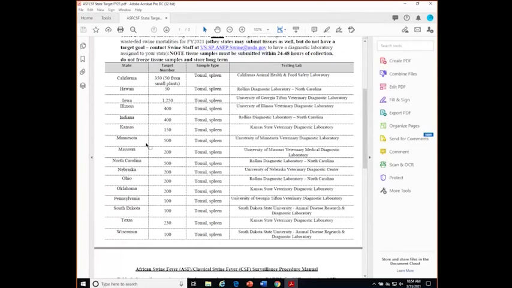That manual goes through how to collect the samples and is pretty detailed, but I think you'll see towards the end this is an appendix to that manual, and that's where the tables are located.